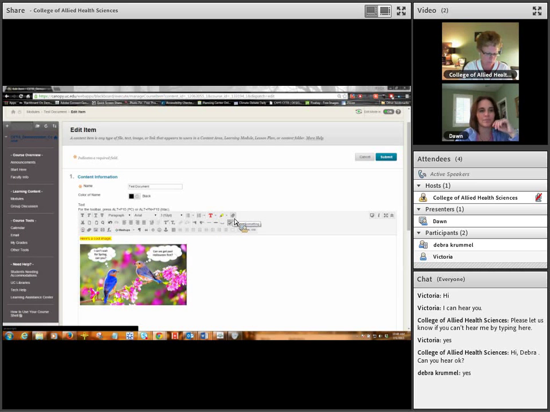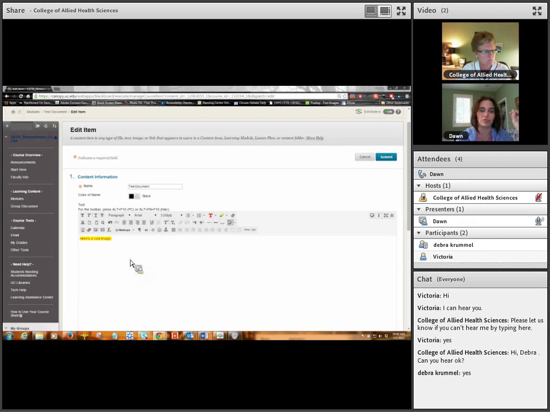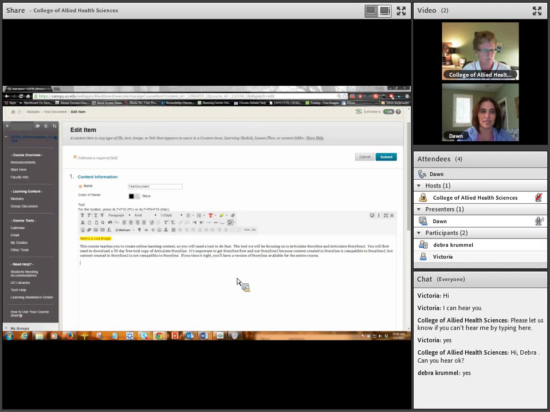Basically, when you attach something or copy and paste something from a Word document or any other source, what you see is what you get doesn't necessarily apply here. It may look okay to you, but depending on your students and what browser they're using, what resolution they're using, however their computer is configured, they may see a different formatting. Sometimes you may notice when you're filling out your module that the font gets changed from one item to the next and it looked fine to you, but when you hit submit, all of a sudden the formatting went wonky. The easiest way to fix that, to keep everything uniform, is to highlight the text, as you can see here.